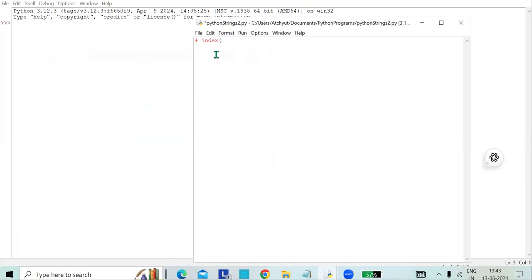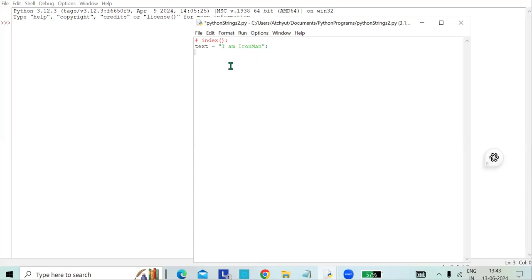index. For example, if you want to find the index of some word in the string, I will write text is equal to, and here I will write I am iron man. So you want the index which is starting the iron man.